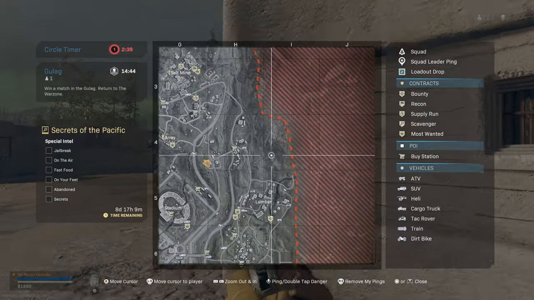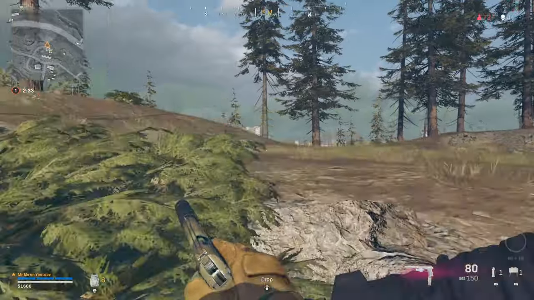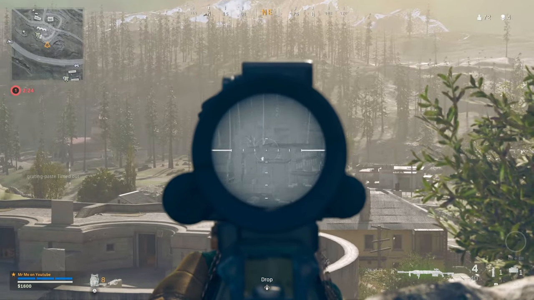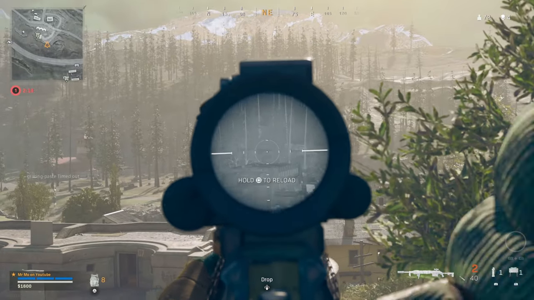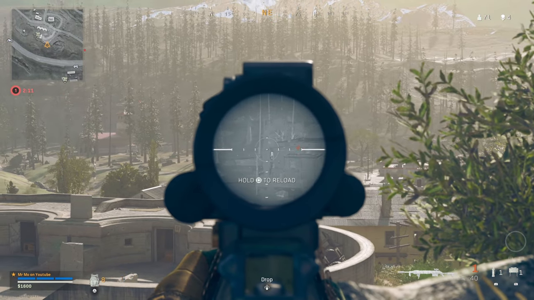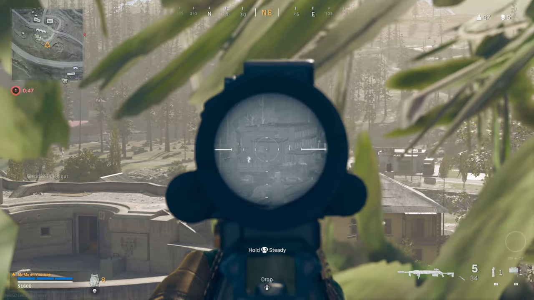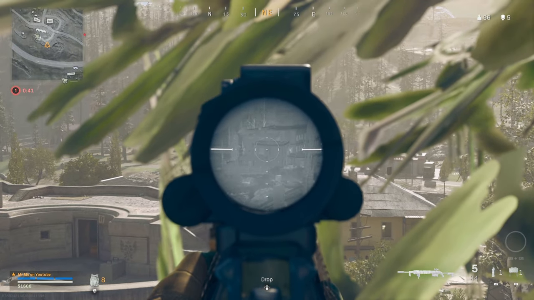Okay, so my goal is to get to these mountains over here, on the other side, but I'm gonna go up here and see if we can get a snipe on the guy across who just bought the loadout. I do have a Merc thermal, so we'll be able to take full advantage of the Merc. There he is. I think I actually shot above his head there. Is that the guy that was on the roof?